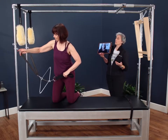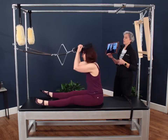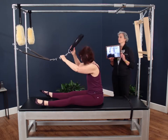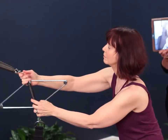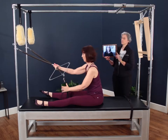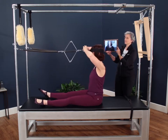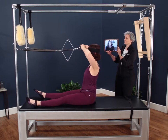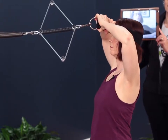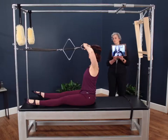Nora's going to start seated on the Cadillac, bringing the springs down to the leg spring level, which is pretty much halfway up the pole. Then we're going to connect them to the swivel hook on the neck stretcher. You can either connect them without a dog clip, or you can use the dog clips, which will give a little bit more length and a little bit less spring tensioning for the exercise. Then Nora's going to place the headband around her head and grab the front of the strap — this is for safety to make sure it doesn't slip off because we've got our body weight pulling against the weight of the spring. She's going to bring her elbows up wide and her shoulders down so she can connect the arms into the back, so she's not moving up and forward into the traps.